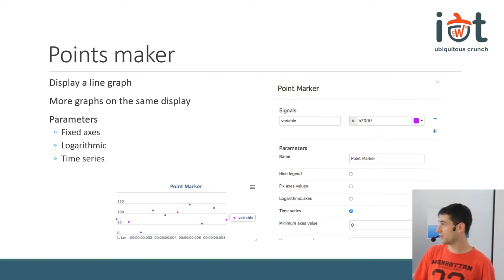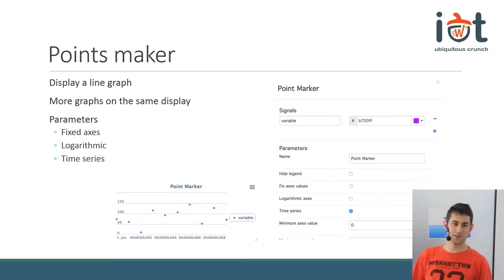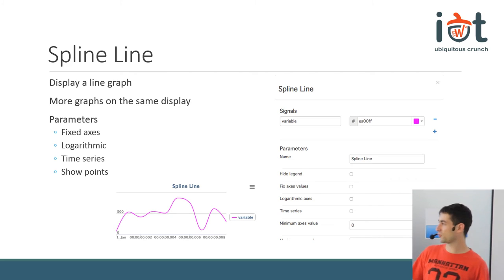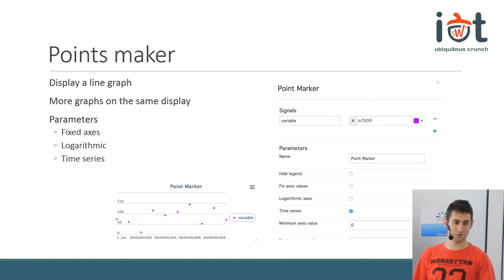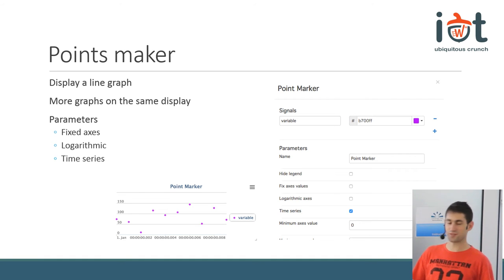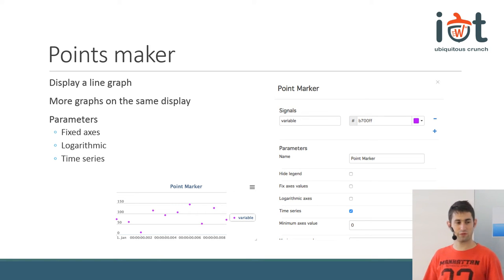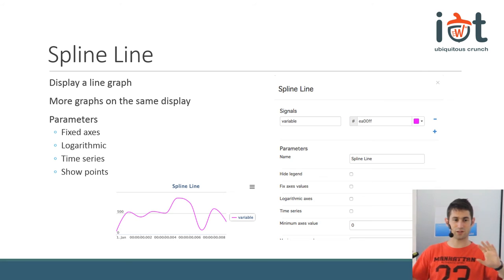The points marker displays only the actual sampled points — this is the real signal. The line is an interpolation, which is what you think the signal was, but in reality this shows exactly what you know. Obviously, it has no show points option because it already shows the points. It can be logarithmic, time series, or vector series. My suggestion would be to use a spline line with show points enabled — then you know exactly what kind of graph you have. All lines have a small menu with three lines where you can save the graph as a picture or export the values.